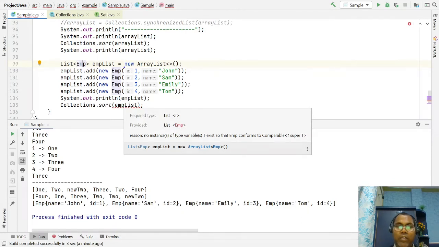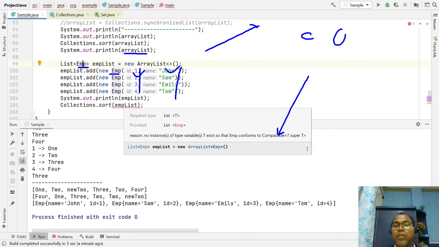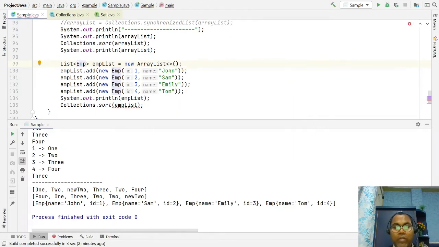Here our list is of strings, and the String class is comparable, one string can be compared to another string, because the String class implements the Comparable interface. But our Employee class has two attributes, your ID and name. On which basis is our Java runtime system going to compare? Are you comparing by name or comparing by ID? EMP is a custom class. The Java runtime system doesn't know whether to sort this employee on the basis of ID, or name, or salary, age, and so on. So you have to inform the compiler that I want to sort on the basis of particular fields. So how will we do it?